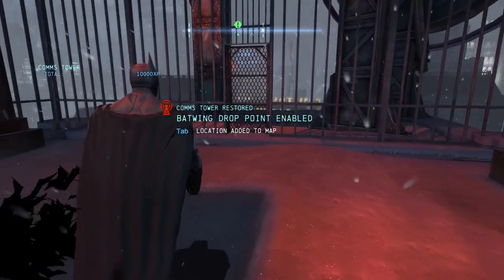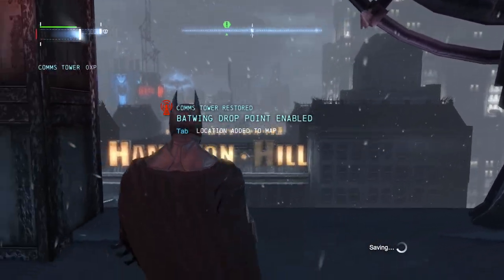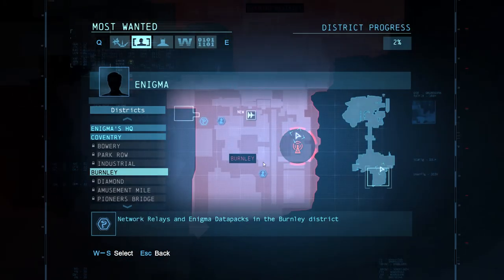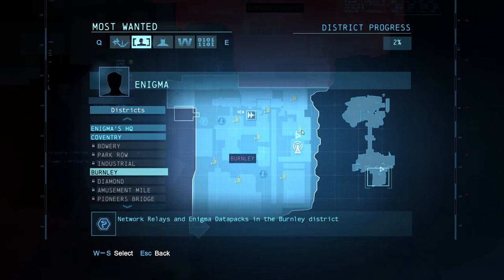What a nice guy. Oh, we unlocked the tower, though. And now we can open up this door. Beautiful. I think that means we would unlock. Yep. Okay, there we go. Yeah, there it is. That's what I was thinking it would mean.